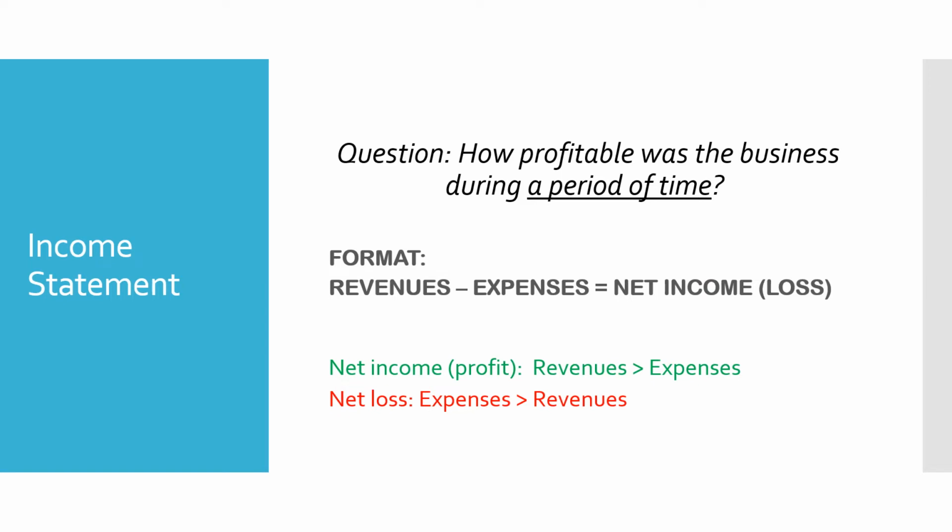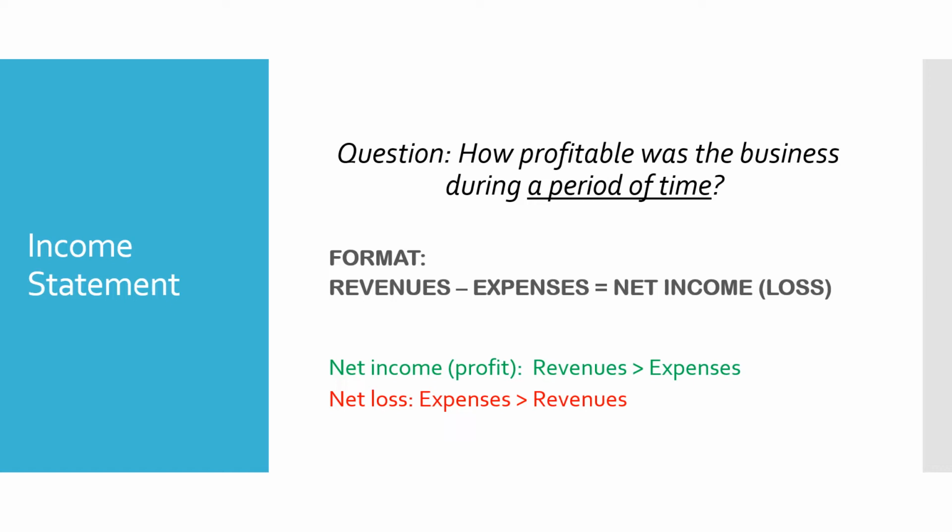The income statement answers the question, how profitable was the business during a period of time? So maybe we're looking at Target for the year 2021, or we're looking at our own business's financial performance for the month of August, or we're looking at Walmart's financial performance, how much income or loss did they earn during the third quarter of 2022.